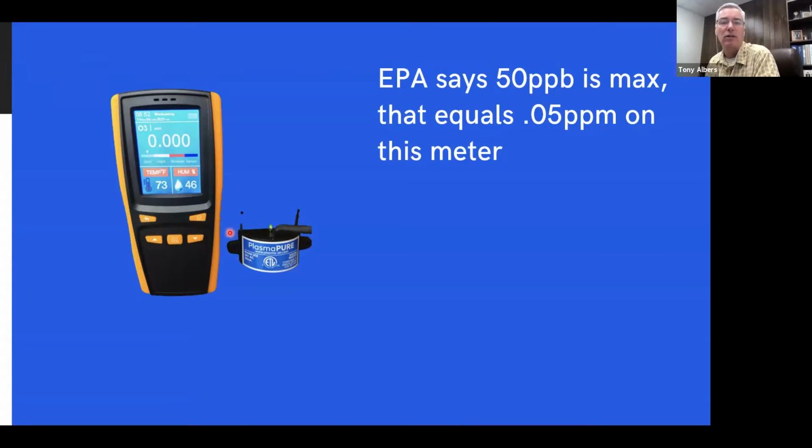Turned on the meter, turned on the ion generator over here, and I'm not getting anything out of it. I mean, this thing's been running for hours on a desk right next to the meter, and I can't get any ozone production out of it. So yes, we're putting out a lot of ions, and no, we're not putting out any ozone. So I'm very happy about that. No harmful byproducts. Okay, well, that's very good.